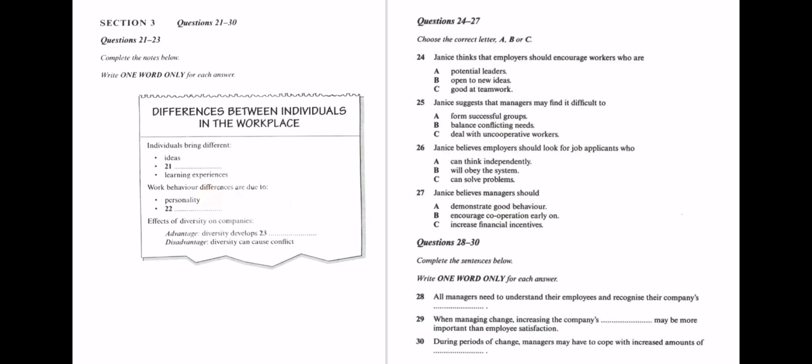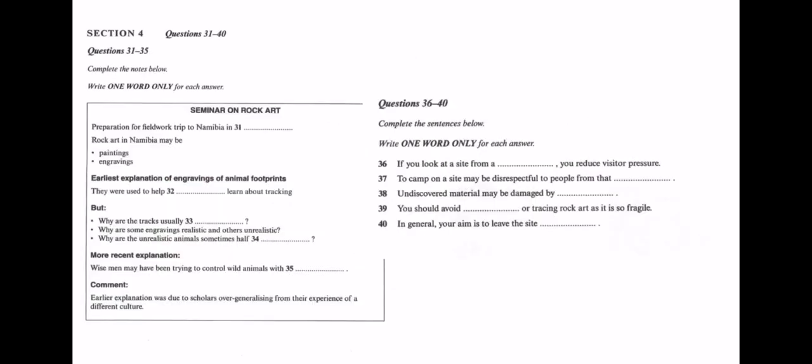That is the end of section 3. You now have half a minute to check your answers. Now turn to section 4. Section 4. You will hear part of a lecture about cave paintings and other types of rock art. First, you have some time to look at questions 31 to 40.